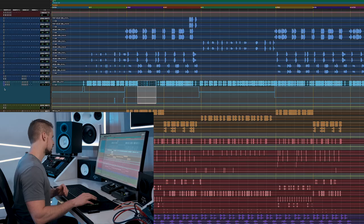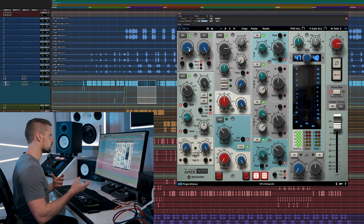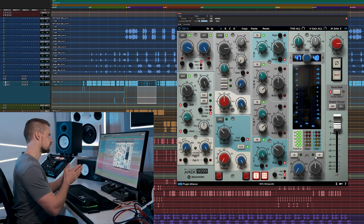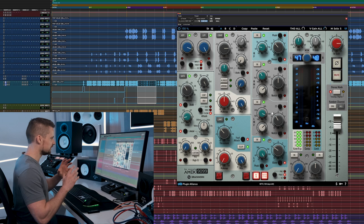After the tuning I inserted another instance of the MEC 9099 channel strip and did fairly the same thing as on the background vocals — removed some low end, just enough so there's no low end boom from mic stands or proximity effect. I didn't give it any width because for lead vocal I want it sitting in the center. I did a little compression and EQ: removed some high end because these vocals were overly too bright, and removed a little body in the low mid range, and shelved out a little low end for the proximity effect.